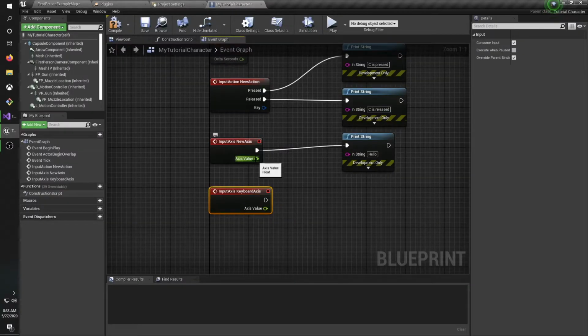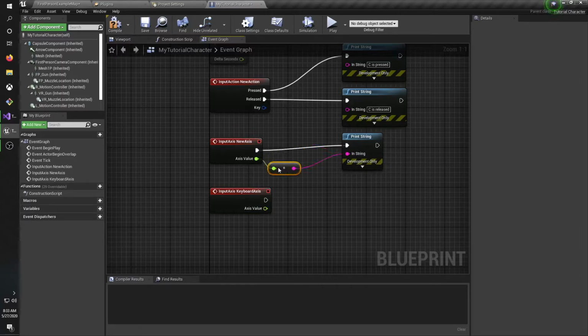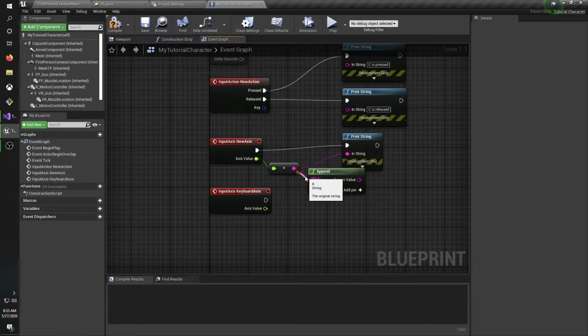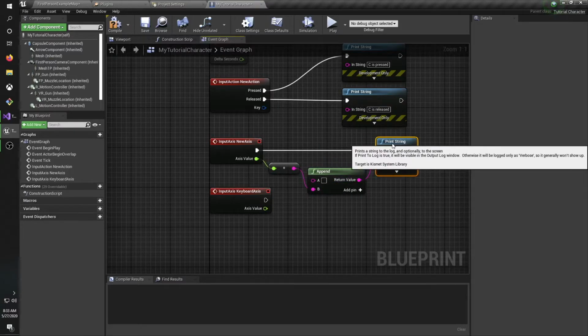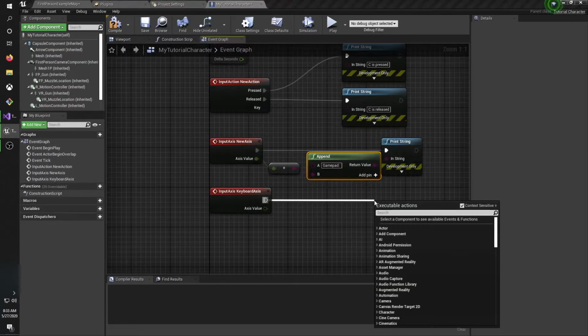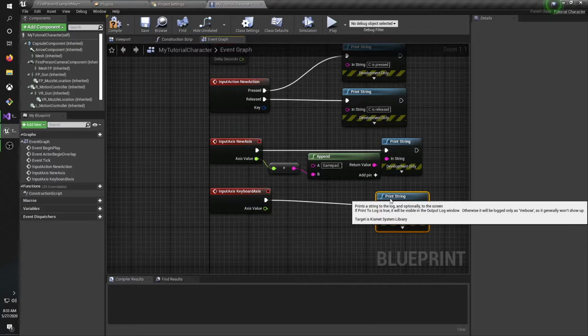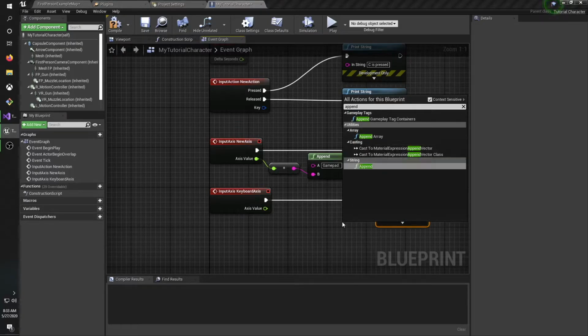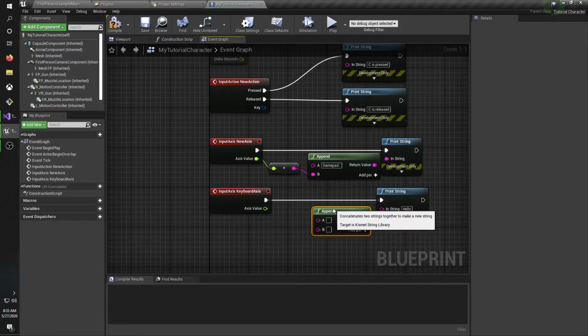So we're going to go ahead. Actually, let's go and create an append. The reason I'm creating an append is because we can actually see what axis we're controlling. So let's just do gamepad, and then we'll just go ahead and do another print string here, and we'll go ahead and make an append right there. So we go and pull that over, drag that in there.